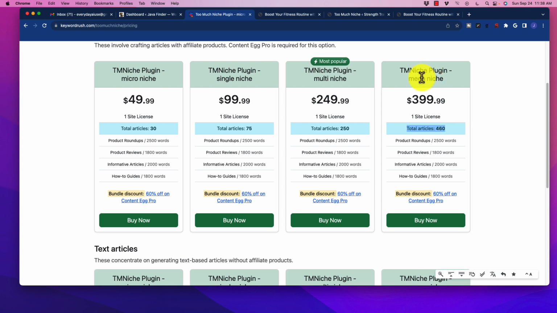So those of you who want to create a mega niche-based website and you just want to plop in some keywords and let this tool do all of the work in building that for you, with the exception, of course, making the site look pretty and so forth. But $400 is not bad because you're paying slightly less than $1 a piece for those content pieces. This is not bad at all.